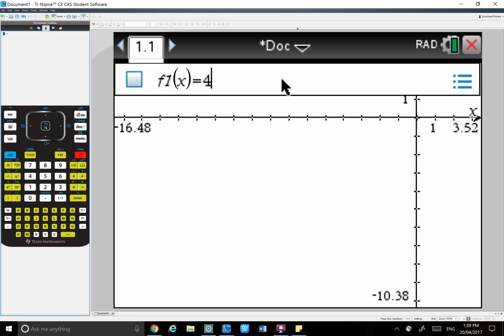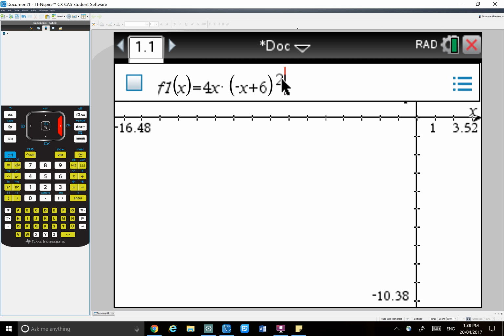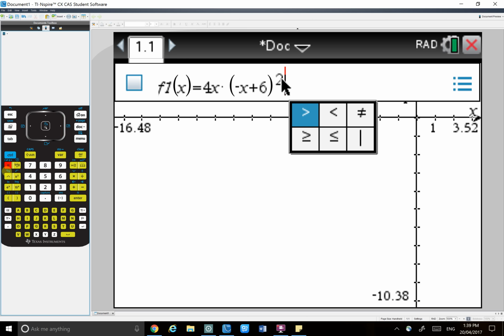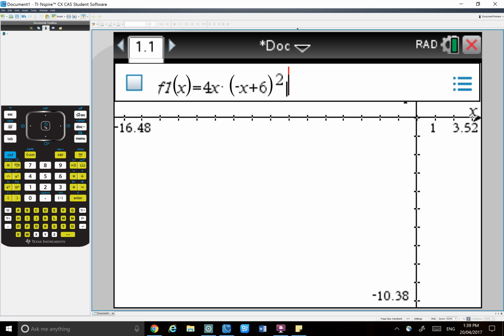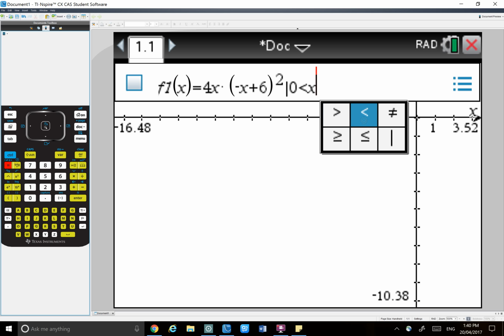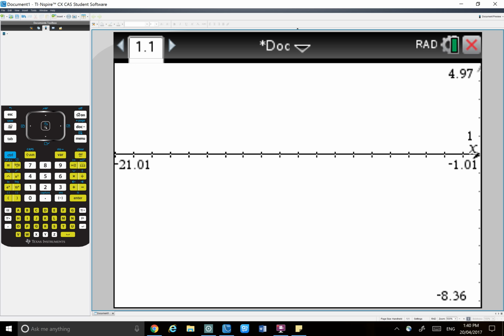4x times bracket minus x plus 6, and you square it. Okay, don't sketch this yet. Listen, you need to know how to use your CAS, because I only want to see the part in between 0 and 6, so I will restrict the domain. So press control and the equal sign. You have this bar here. That is the given sign, like given what x can be. So restrict it in between 0 and 6: control equal, choose smaller, and choose x.